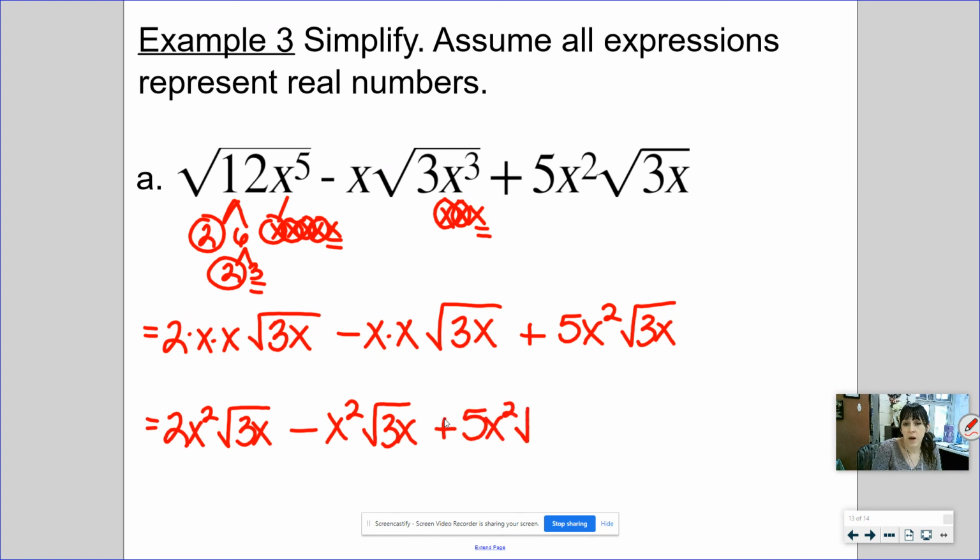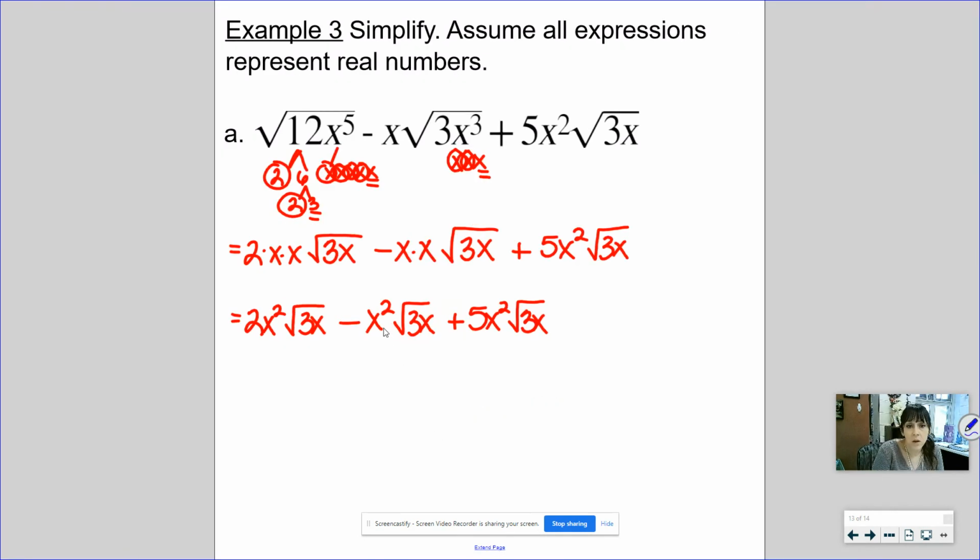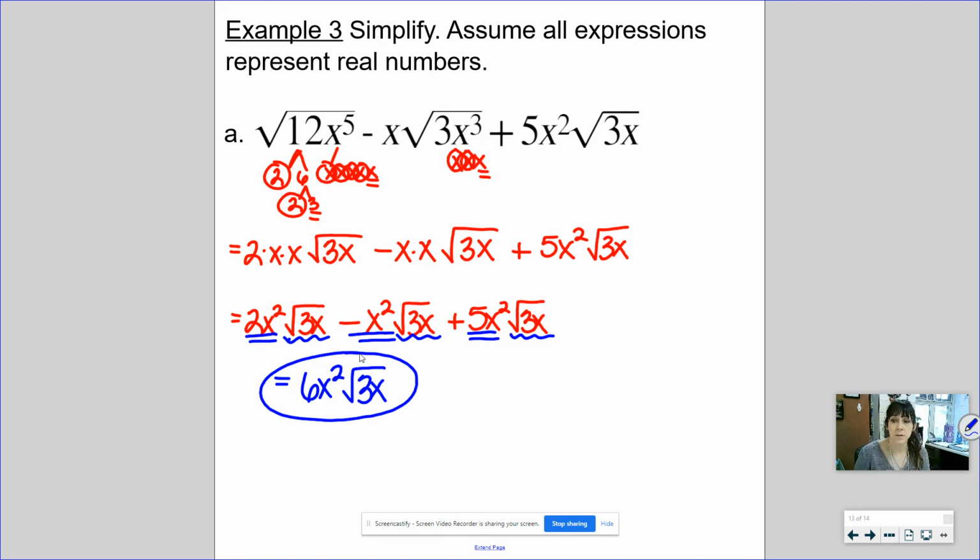Step 1 is where you simplify each radical. Now step 2, look for like radicals. Well, they all appear to be square roots, which means they have the same index. They all have the 3x on the inside, which means they have the same radicand. So you are allowed to combine the radicals. So you need to do 2x squared minus x squared plus 5x squared. So 2x squared minus x squared would be 1x squared, plus 5x squared would be 6x squared. And remember, when you add, the radical will not change. It will stay radical 3x.